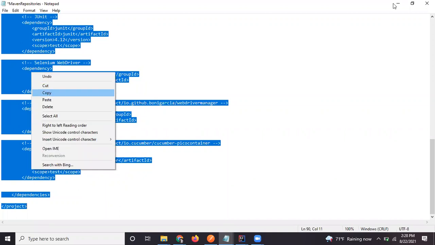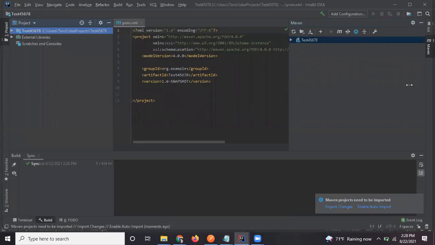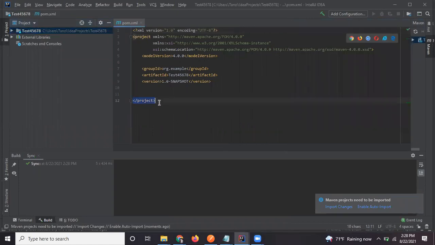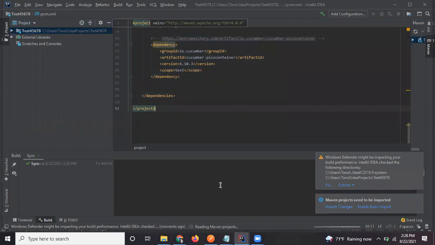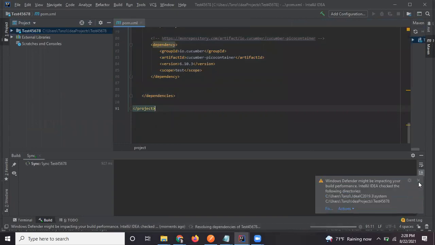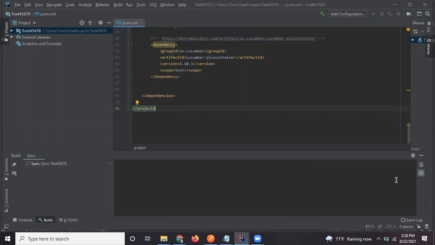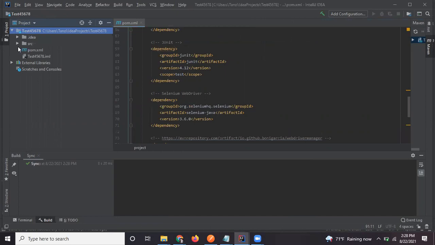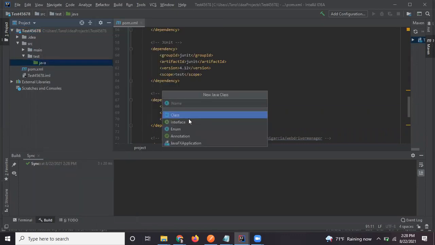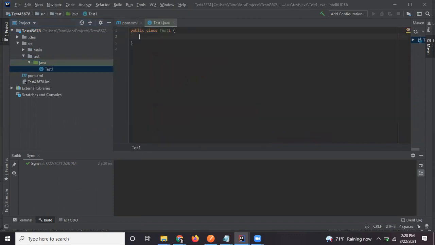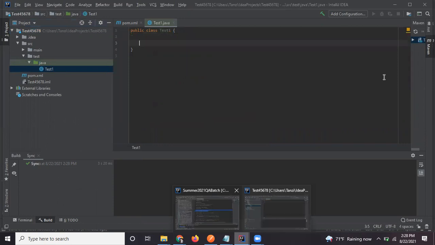Dependency first. So just copy paste from this side.